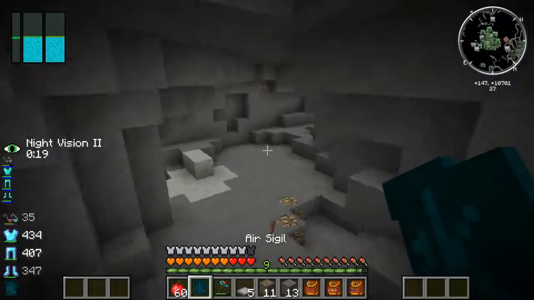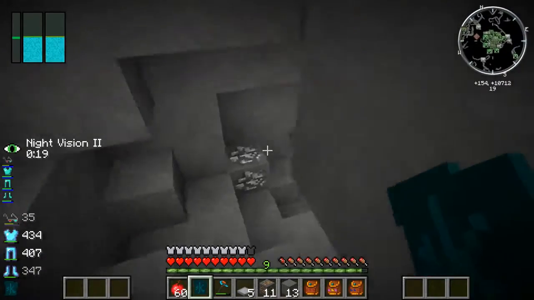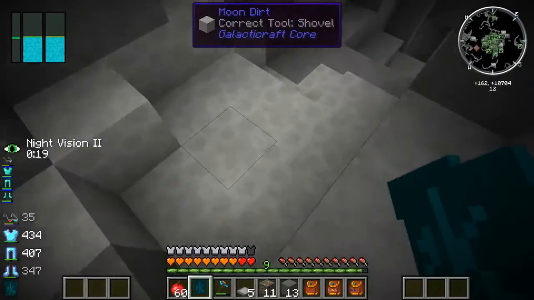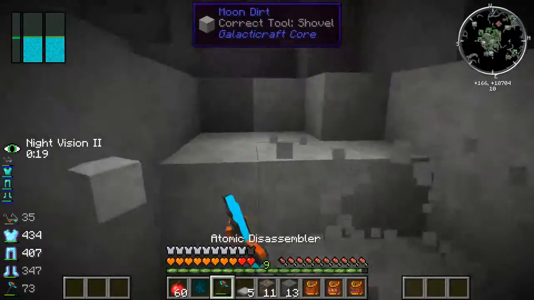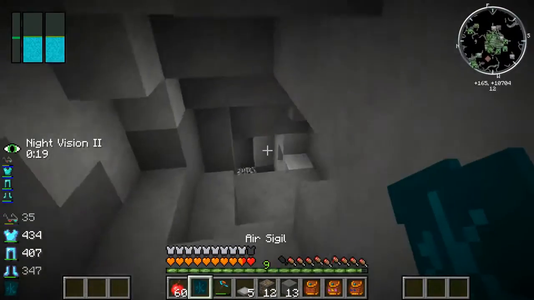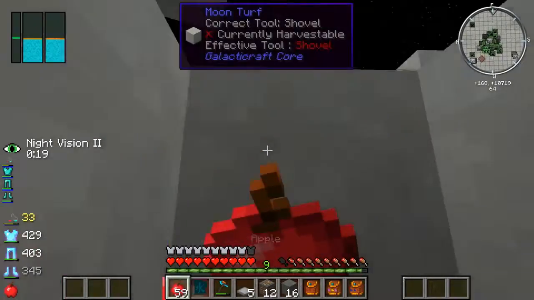Can I? Oh, I can air sigil through here. Thank God. Zombies don't have a chance at keeping up with my air sigil. Nope. Oh, unless I bug out like that. Moon dirt. Should get destroyed very quickly. It does. More moon copper. Huh. I guess I'll just look around for a bit and see if I can't find myself some iron. Back out to the surface.